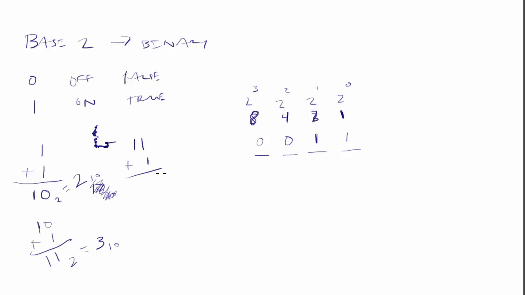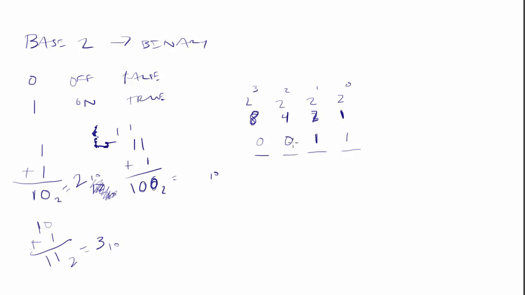Okay, so if I get a 1, 1 in binary and add a 1 onto it, I've got the same exact issue. There's no such thing as a 2 in binary. So this 1 and 1 becomes a 0. Carry the 1. 1 plus 1 is also a 0. Carry the 1, and I get a 1, 0, 0. What is a 1, 0, 0 in binary equal to in base 10?